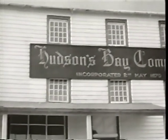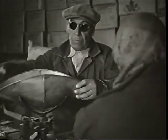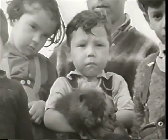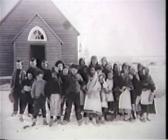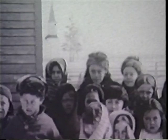Now, in the early years of the 19th century, even though the Hudson's Bay Company had forbidden their servants, their employees, to have relationships with Indian women, they started to recognize that there were a number of children of mixed ancestry living around the posts. And as part of that, they opened up schools at the major posts, Moose Factory, Fort Albany, and Fort George. These schools were specifically for these children of mixed ancestry living at the posts year-round. And the idea was that they would go to school for a few years, learn a little bit of reading and writing, arithmetic, and religion. And at the end of this period of time, they would have some of the skills they would need to work for the Hudson's Bay Company.